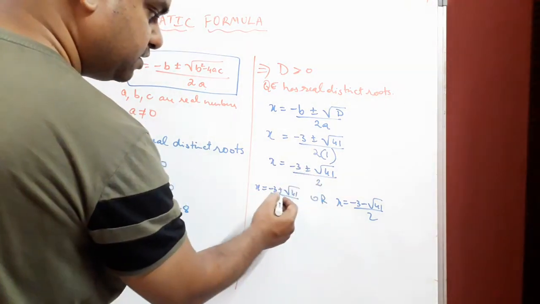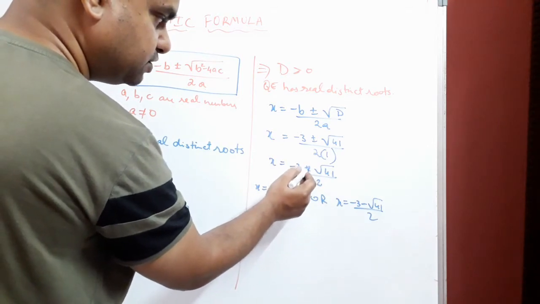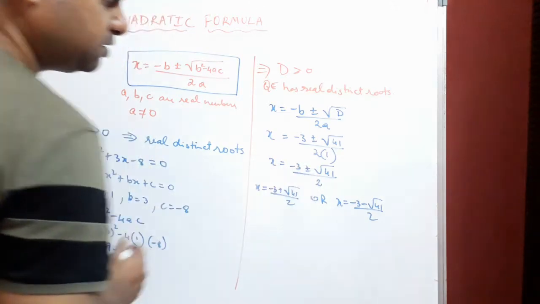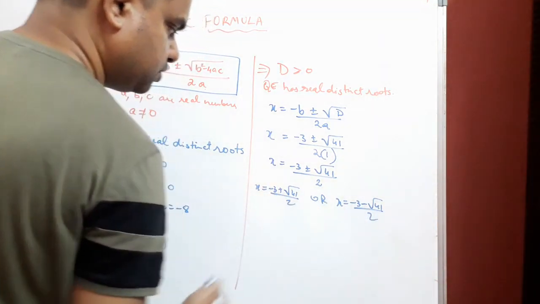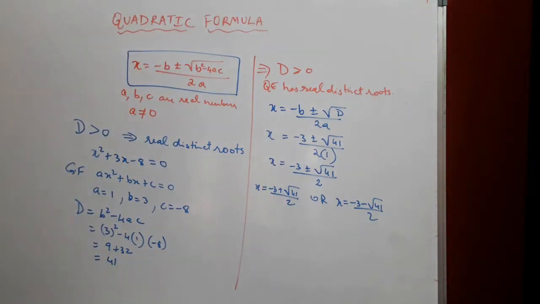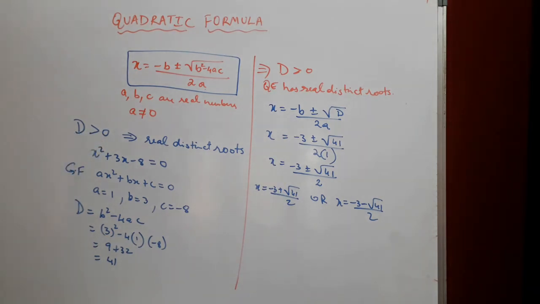And how do we get plus and minus? See, the plus and minus sign changes over here because we are assuming that it can be plus or minus. Fine. So that is how we get two distinct roots over here. Now that is only possible when we get d or discriminant greater than 0. What if the discriminant is less than 0?